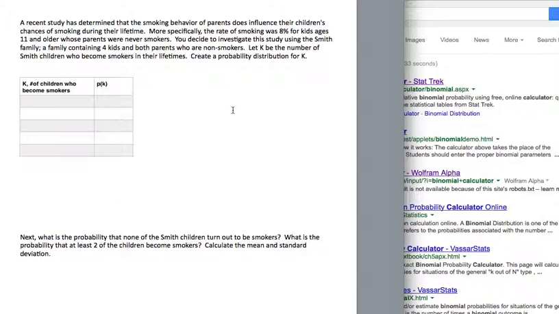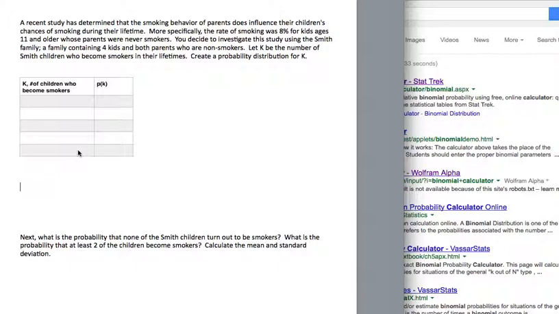So again, we know that this is the binomial distribution because if we consider the variable, the number of children who smoke, and consider each individual child, there are 2 choices here. They either become smokers or they don't. We're not considering maybe they smoke for 2 weeks and then stop. We're just considering they either become a smoker or they don't. So we have 2 options. The success, even though it's very subjective, the word success is just saying we have a positive outcome, that they do become a smoker, and the failure is that they don't become a smoker.